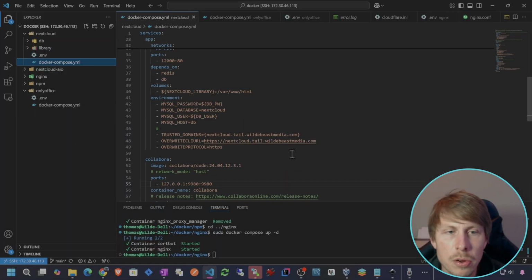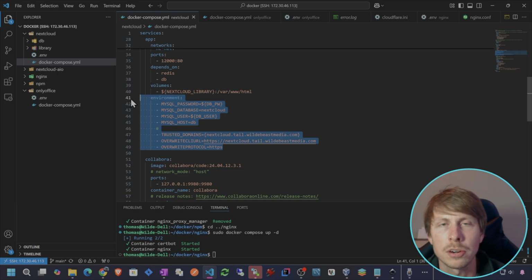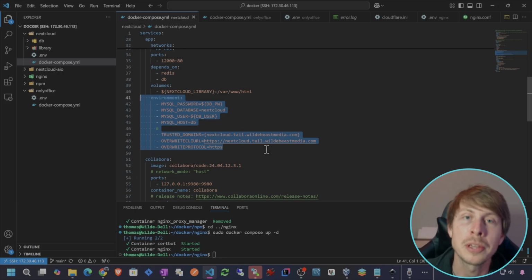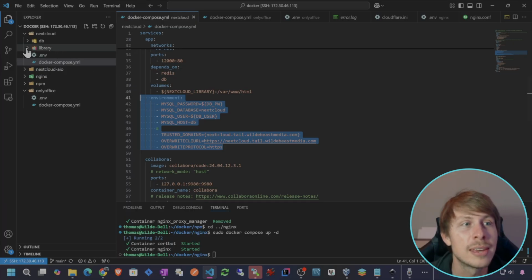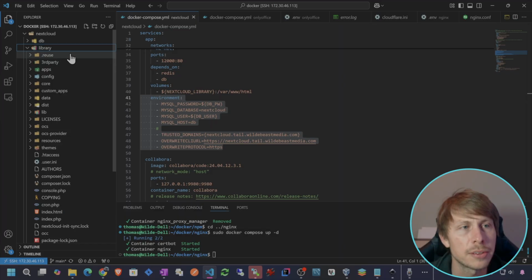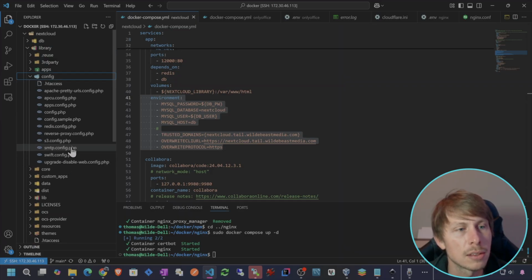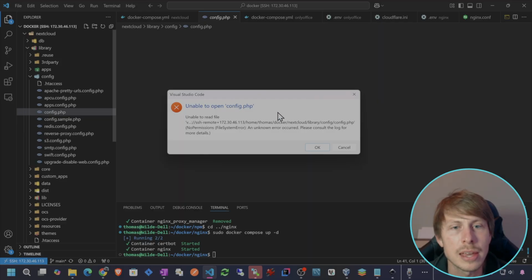One more thing I want to note is the environmental variables in the Docker Compose file. They are only going to be used the first time that you run the container. All these environmental variables will then get hard-coded into the config.php file. That's in your persisted data directory, in config, and then config.php.